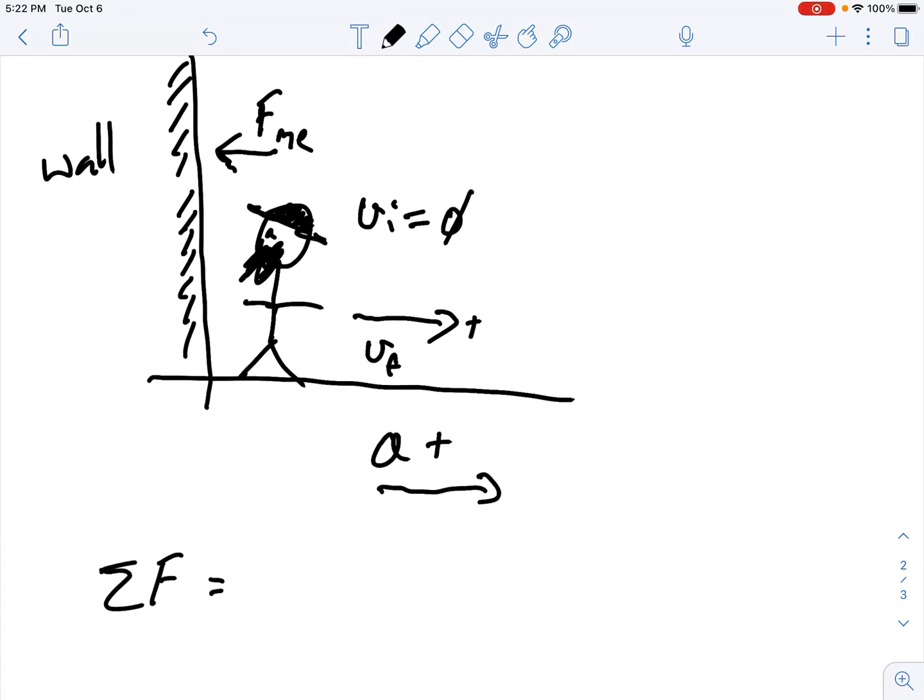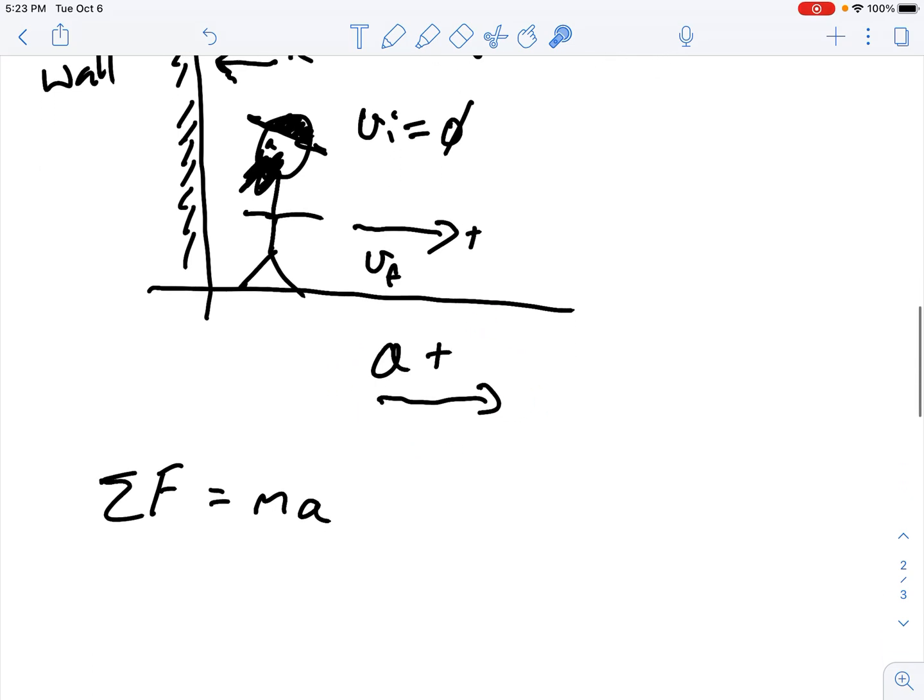Because if you remember, Newton's law states net force equals ma. And they have to be in the same direction. Both positive, or both negative. Here's the problem. This force is in the negative direction, right? We're saying that way is positive, so that way is negative. So this force of me pushing on the wall is negative. The acceleration that results is positive. So Newton's equation says that this force of me pushing on the wall absolutely cannot be the force that causes me to accelerate away from the wall.